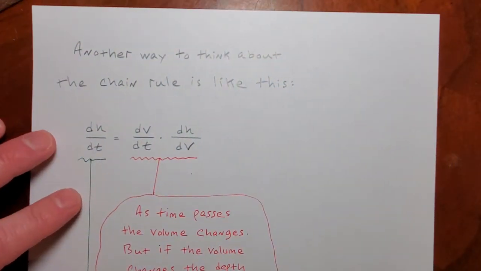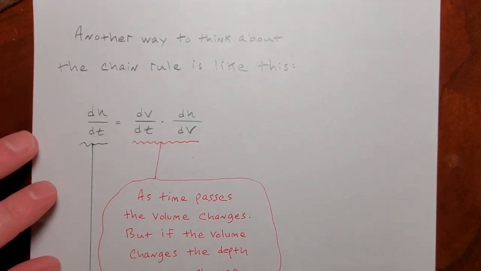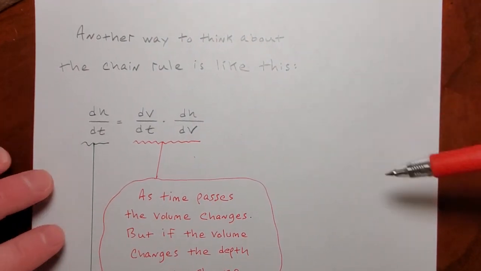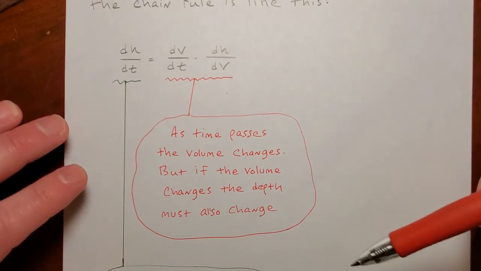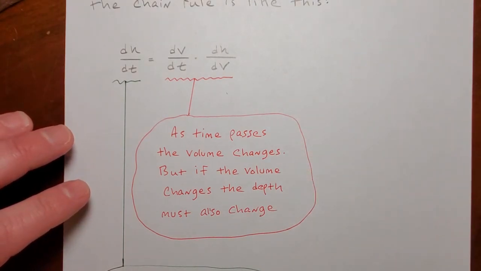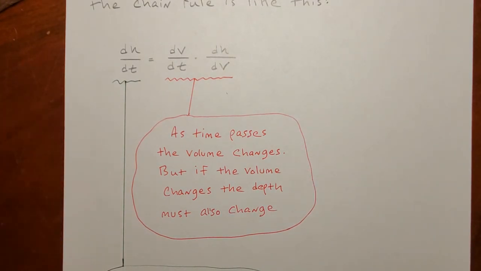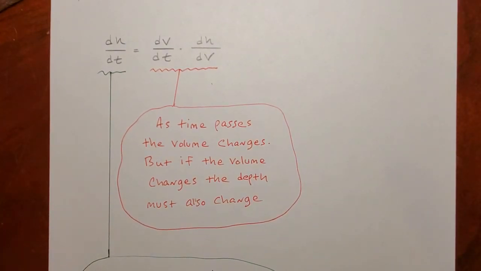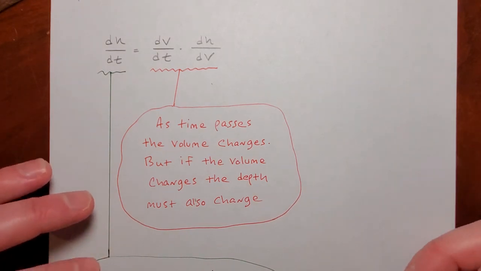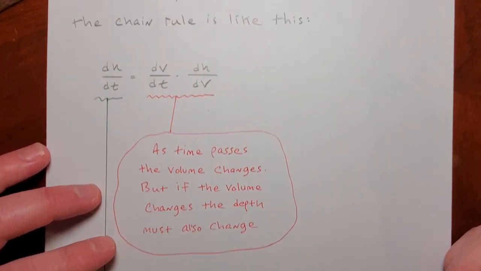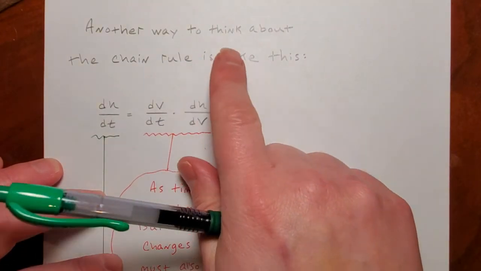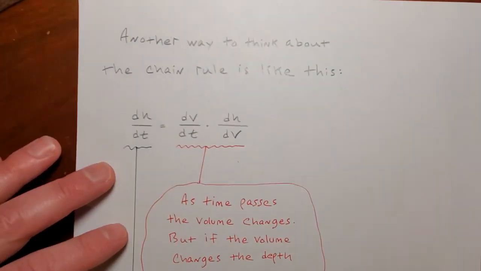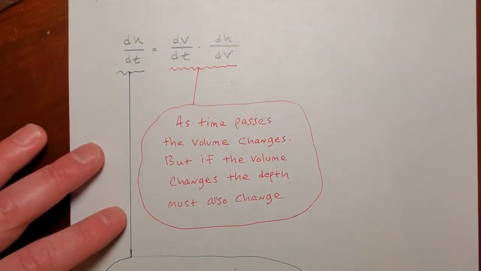But let me tell you one more thing to close the video with. Another way to think of the chain rule. This is sort of an intuitive way to think about it. Because you can do math by just going through the motions, and that has value. And part of what we learn is that you just learn how to follow rules in a very rigid way to certain kinds of problems. But everybody has a way that they think about stuff. And I want to encourage you to think about the chain rule like this.